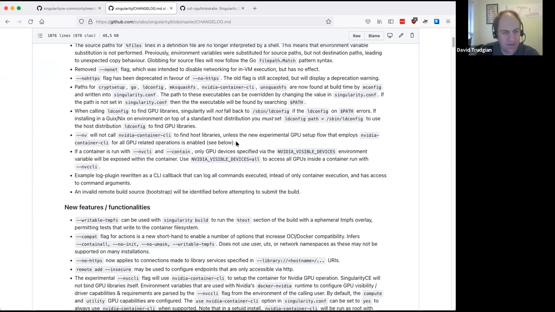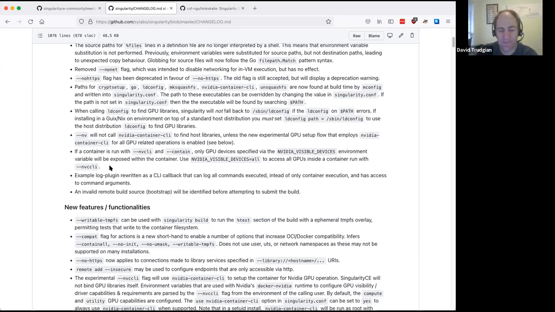The work here about NVIDIA Container CLI is quite a big new feature. So historically, Singularity has used its own methods to set up GPUs in a container. We go out and we look at a list of libraries that are required for CUDA operation, and then we go and try and find those using ldconfig, and we bind them into the container and make them available for use.